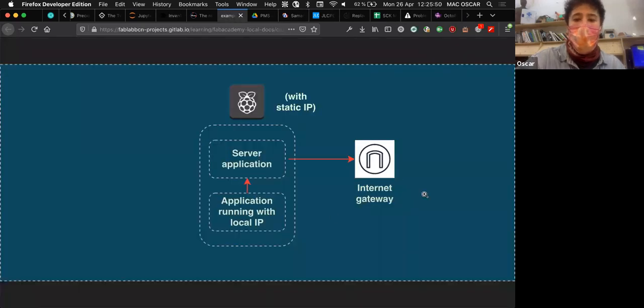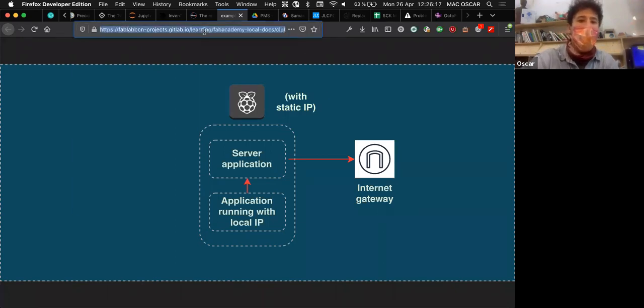Now, the other concept that I mentioned there was DNS. I made a mistake: DHCP is the one that assigns the IP addresses. DNS is the one that associates the IP address with the domain name. For instance, this IP, 172.162.3 and so on, would be solarpi.fablabvcn.org.